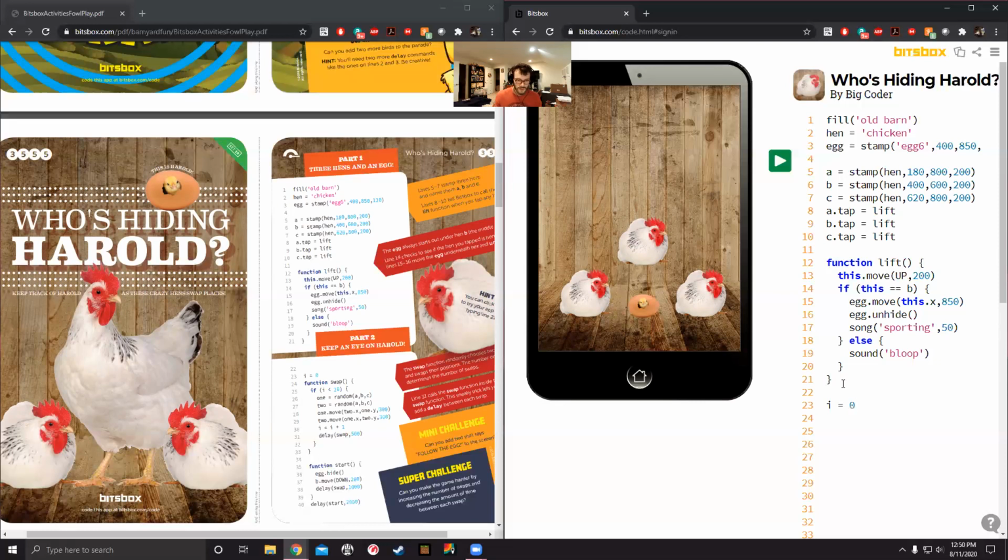So we're telling the code, the program, what I is. And then we're telling it another function to do. So if I is greater than 20, then we're going to randomize it.